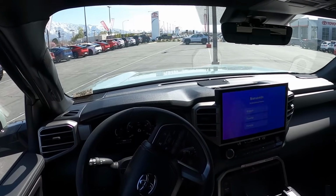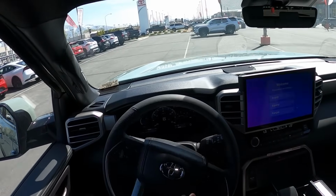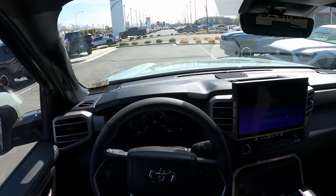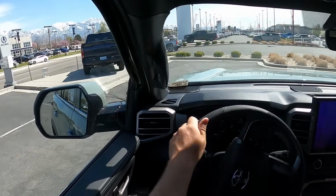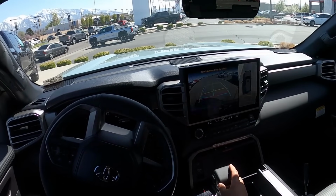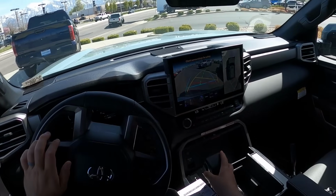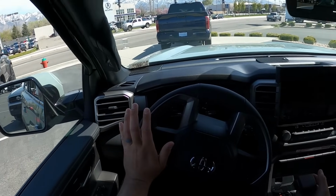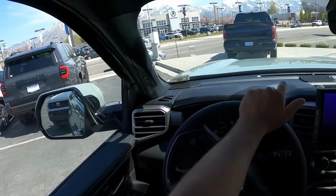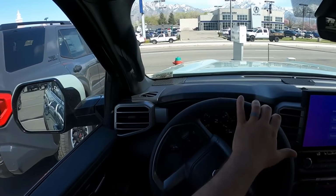Pretty crazy, the world we live in nowadays, where if you want a big family SUV, and maybe this is part of the reason why, there's a lot of reasons why people aren't having kids nowadays, but it's one of the things I think about. I think about my parents, and with not super high paying jobs, they were able to buy some nicer vehicles for the family. When I say nicer, I mean big spacious vehicles for the family. And that doesn't exist anymore. If you want to have a lot of kids, you've got to be rich, basically.